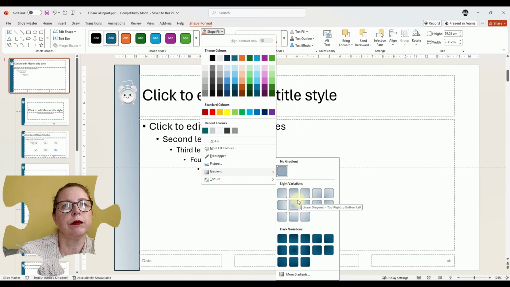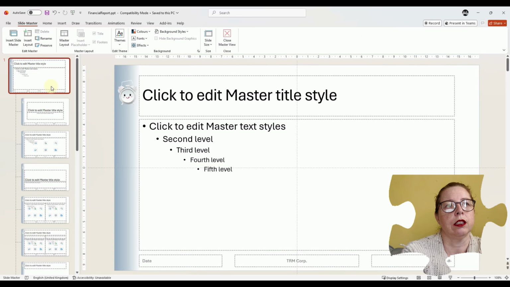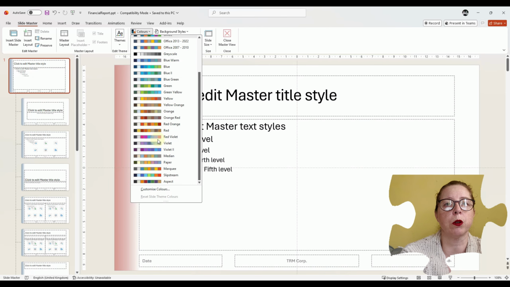Not quite graduated enough. That's it. Great, you can see it's done that to every single slide. If I want to get rid of something, it goes on every single slide. I can change the colors. So I can have the colors I've created myself, or I can use the built-in ones. I can even customize more.